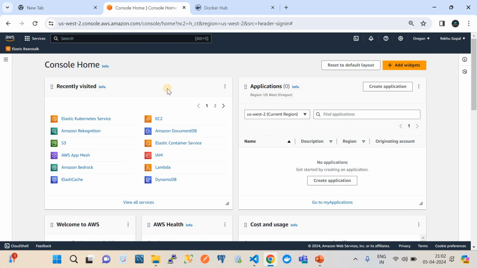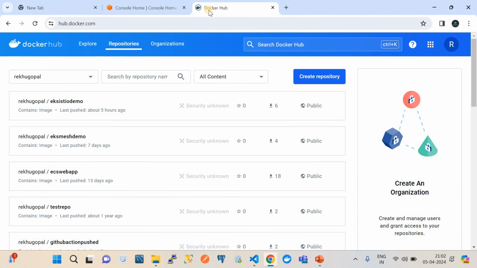So this is my AWS account where I am deploying that EKS cluster infrastructure. On that infrastructure, we are deploying the service mesh, and the service mesh is governing an example application, right? We're going to wrap that application into a Docker image and publish that Docker image to my hub.docker.com subscription. So I have this account, and using that account, I'm going to create an example repository called EKS Istio demo.